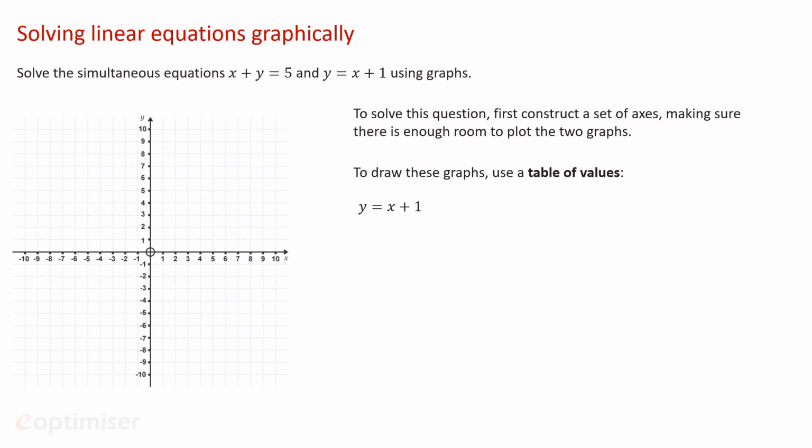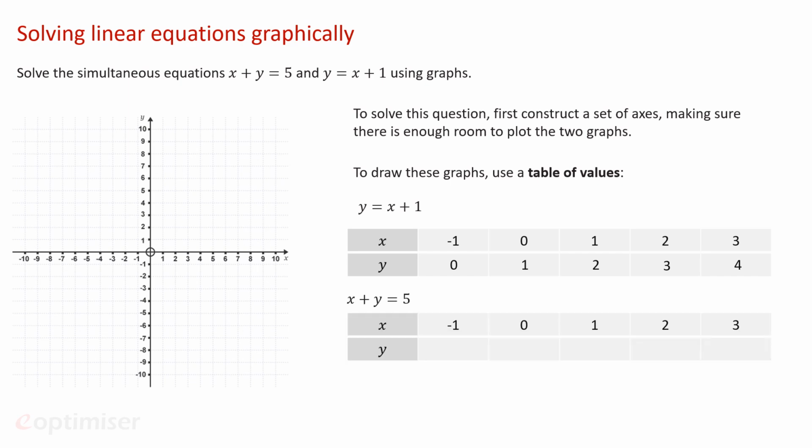In order to draw a line, since linear equations have a line as a graph, you need only 2 points. But to make sure, you can find more than 2 points. If they don't align, if you don't get a line, that means you are doing something wrong. To make sure, we will be taking 5 points, when x is equal to minus 1, 0, 1, 2 and 3, and we will find y by substituting into the equation. If you put x is equal to minus 1, you will get y as 0. If you put x is equal to 0, you will get 1. If you put 1, you will get y as 2. If you put x as 2, you will get y as 3. If you put x as 3, you will get y is equal to 4.